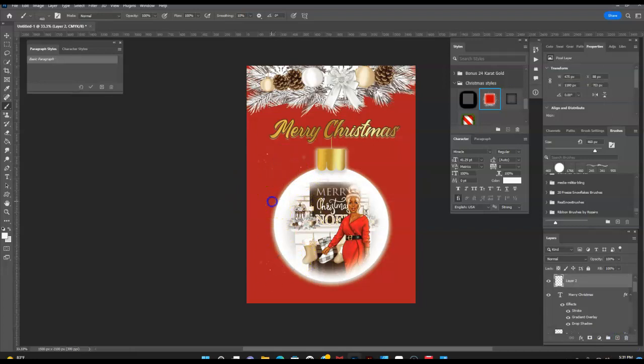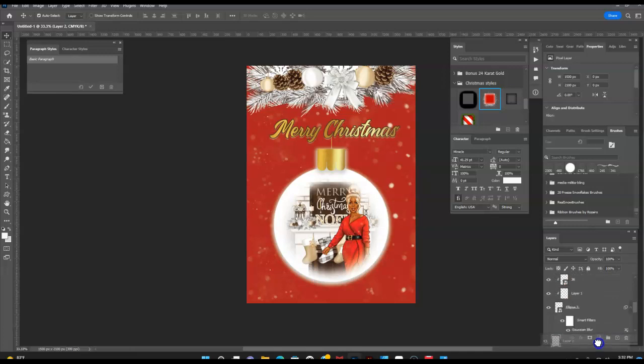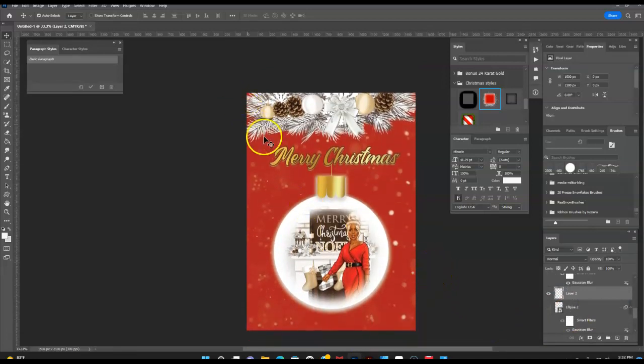And so you can actually add a few more, like it's snowing, add a few more, which is what I'm doing here. And then I'm gonna take that layer because I don't want it over my other stuff, and I'm gonna put it in the back. So we got it in the back, and then we have Merry Christmas. If you want to put your name, of course, the globe looks big, and the globe actually is big because I wanted it to be as big as it is so that you're able to see exactly what I was doing.